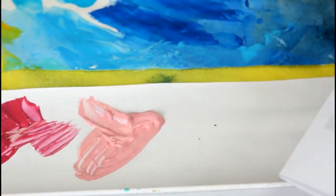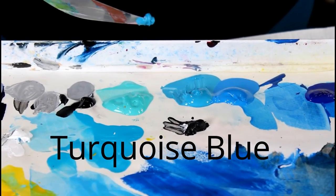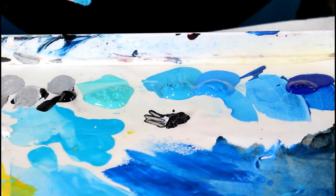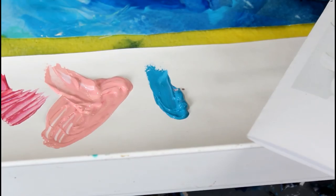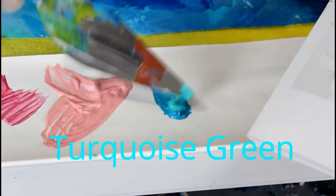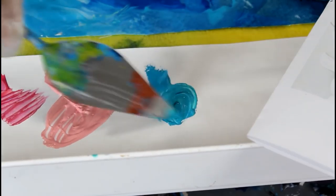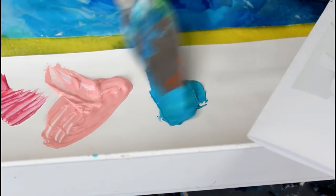Okay, now the next one is a base of turquoise blue. And this is blue that has been sitting on the Stay Wet palette without the lid on for 4 days in a row. Now, I kind of like a little bit extra green in there, so I'm going to grab some of this turquoise green here and add a little bit of that in there. A little bit of bam is right.